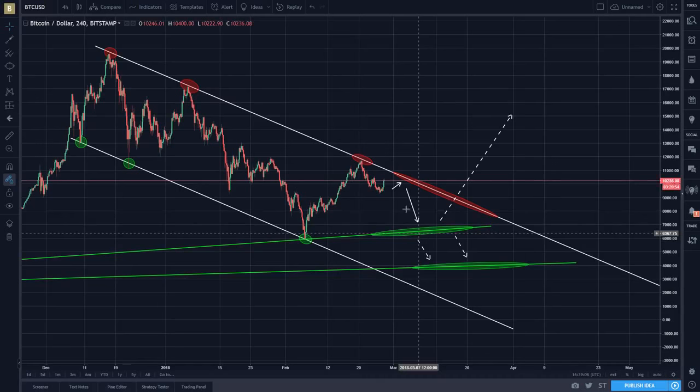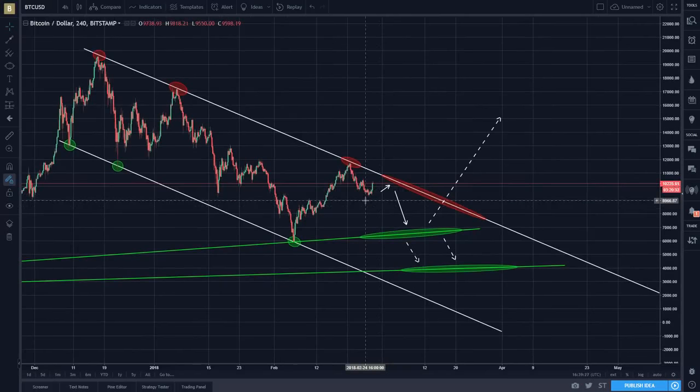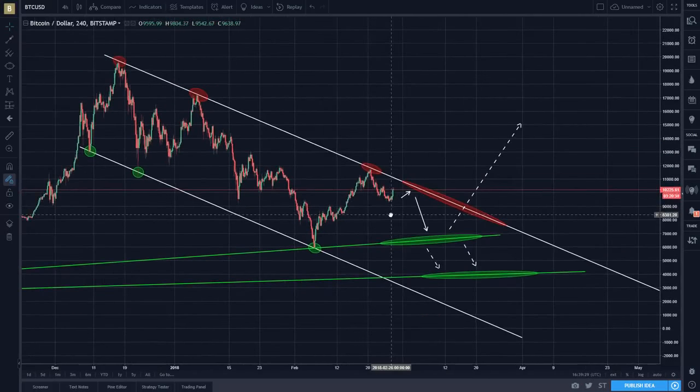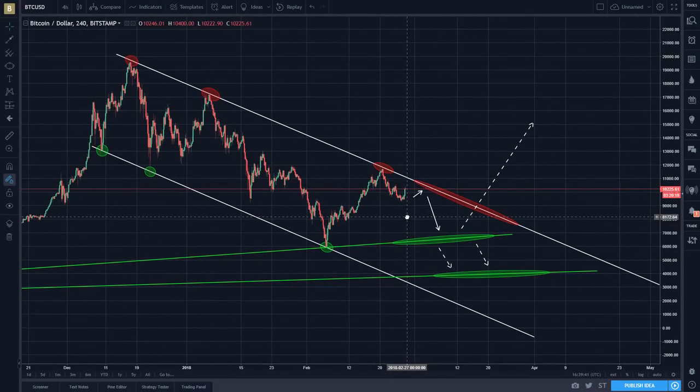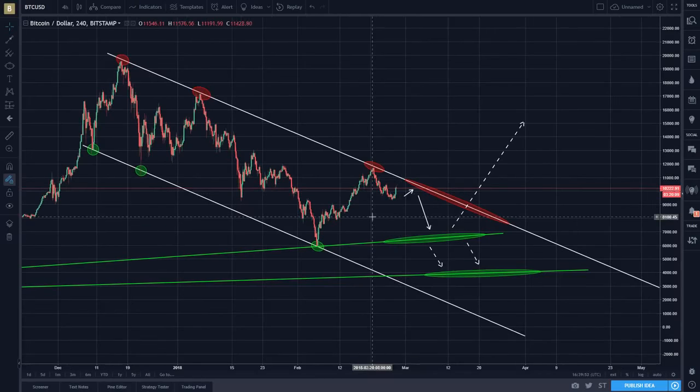It's possible that we could come up and break through this and close. Like, we would have to close on the daily. We'd have to see a daily close above this correction channel. That is what we'd have to see. At this juncture, I don't see that happening just because we don't have a lot of buyer support. Even though we did see a big run here, volume is still down quite a bit. So we'd have to build momentum pretty quickly. But that's what we're looking at.